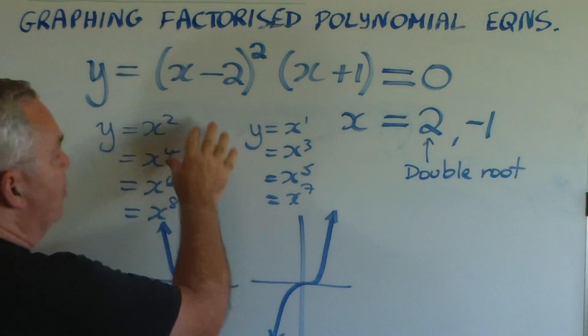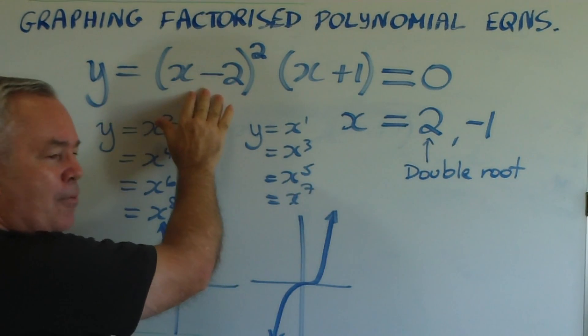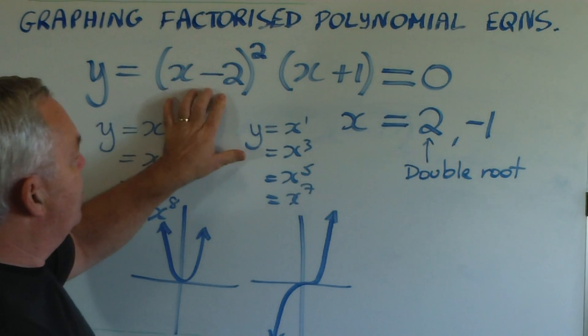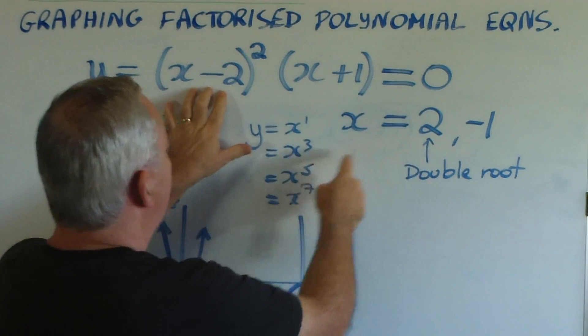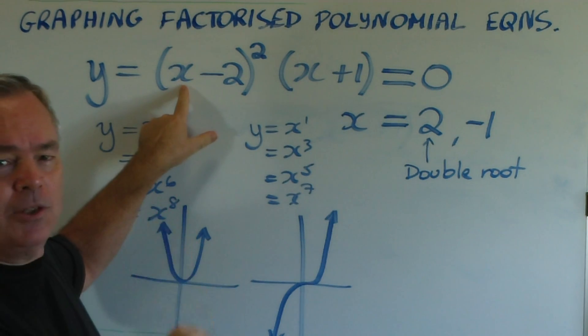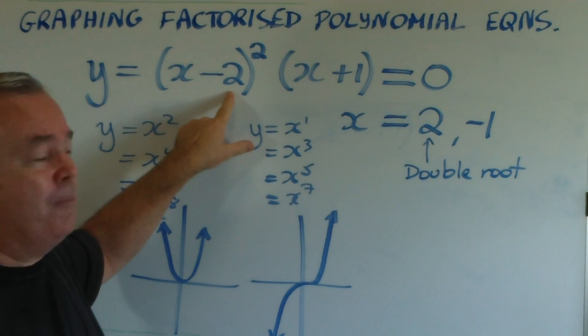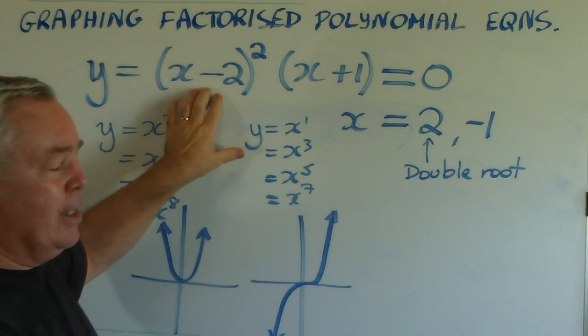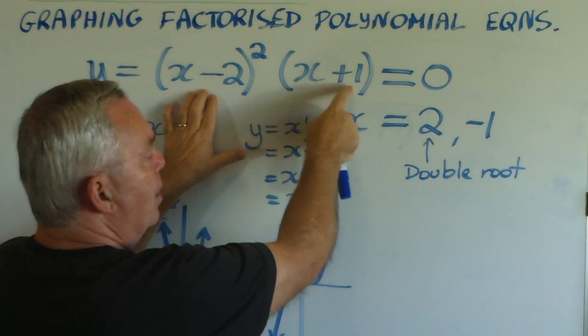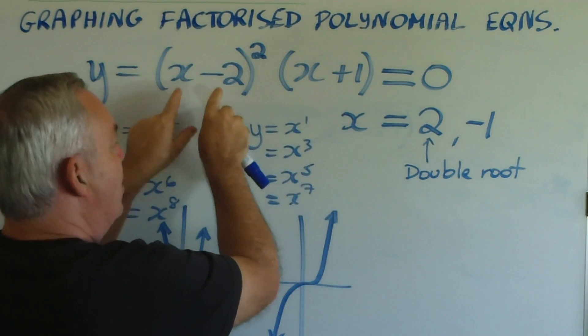The principle to understand here is that when we're examining the behavior of a polynomial near one of its roots, the factor containing that root is dominant. If, for example, we were studying values near 2—that is, near the double root of 2—this term is extraordinarily close to zero. And if I alter the x value by a tiny margin, x minus 2 could be as small as a thousandth or a millionth. When I square it, that becomes even smaller still. And a slight adjustment in that value can make a huge percentage difference to this term. Whereas, if I'm near two, this term remains very close to three. Whether I make it three plus one millionth or three plus a thousandth is not going to make a big difference to this term. But it makes a massive difference to this one.